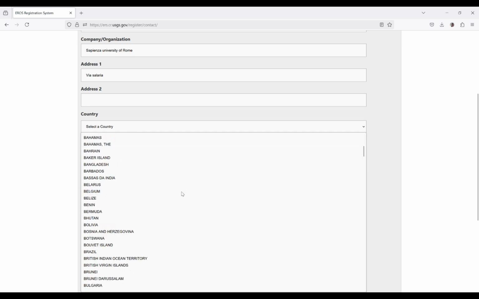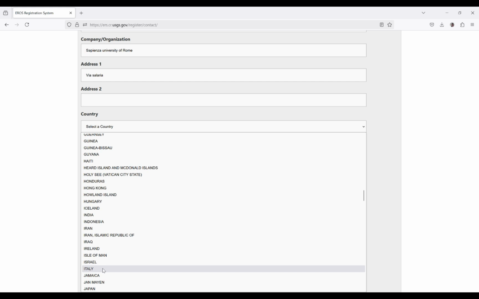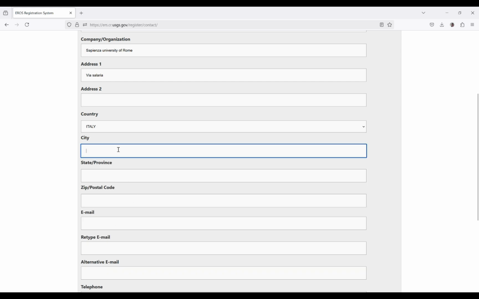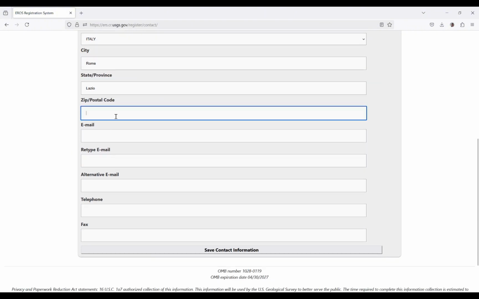The country, for example, I'm gonna put Italy here, and also the city of the university again, the province that the university and city is located in, and zip code.